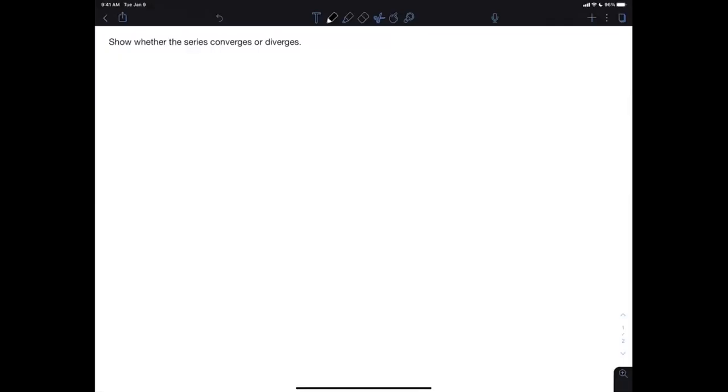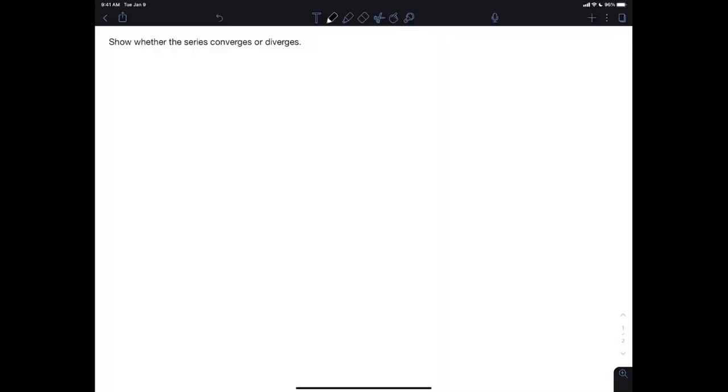Okay, so I want to do a couple of problems that use these directions. These are the directions we've been doing for most of the standard problems for the past week or so. It just says show whether the series converges or diverges. And I'm going to put 3 on the screen, and I want to work through them relatively quickly.